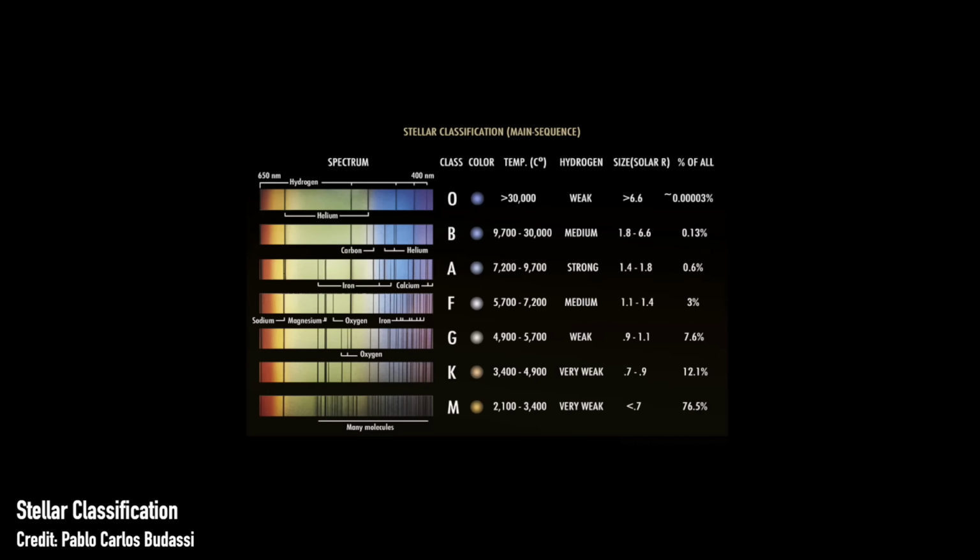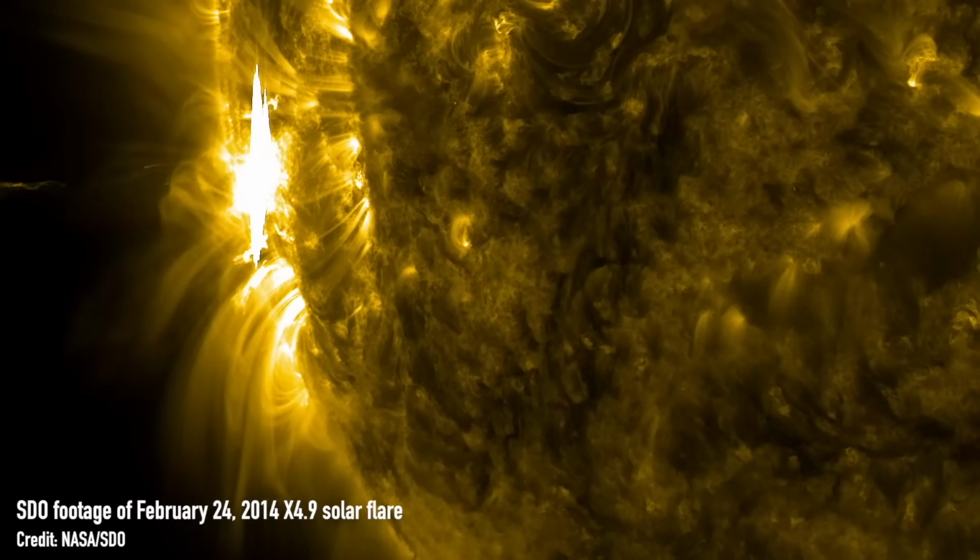Now, depending on the type of star you have, you're going to have different radiation environments, especially in the early days of formation of the system, what we call the pre-main sequence star phase. Red dwarfs are particularly problematic in this phase because they're so much smaller, and you get much more dramatic convection as heat rises and falls inside the smaller star. Then you get a lot of magnetic fields set up, which get all tangled, and you end up with more extreme X-ray flares given off by the star. Those flares bombard newly formed planets with even more energy, taking not just the lighter elements like hydrogen, but maybe even some slightly heavier elements like oxygen and carbon out from the inner regions of the system as well.